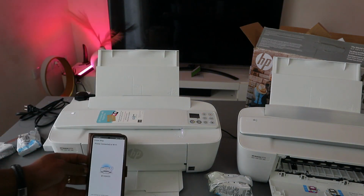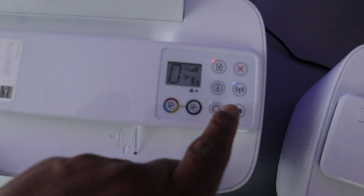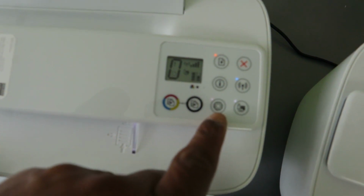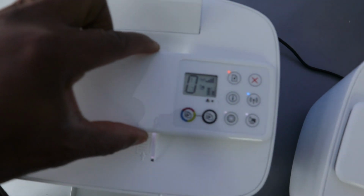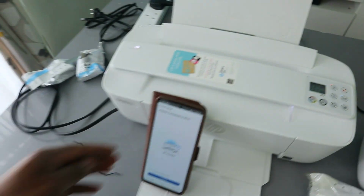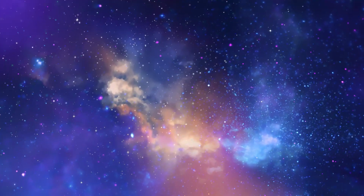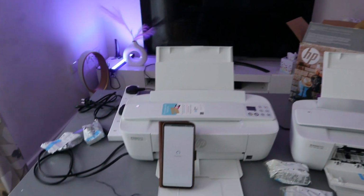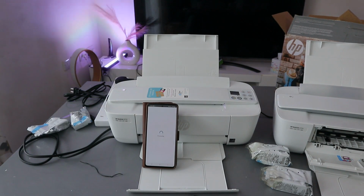So this printer now is connected, and if you look here, you will see that the Wi-Fi light is steady, and also the web light. All of them are now steady. This is to show you that the printer is connected. The only thing that is missing here is for us to load the paper, but now this printer is connected. You just need to select continue to go ahead and finish up the connection. So this is exactly how to connect this printer.